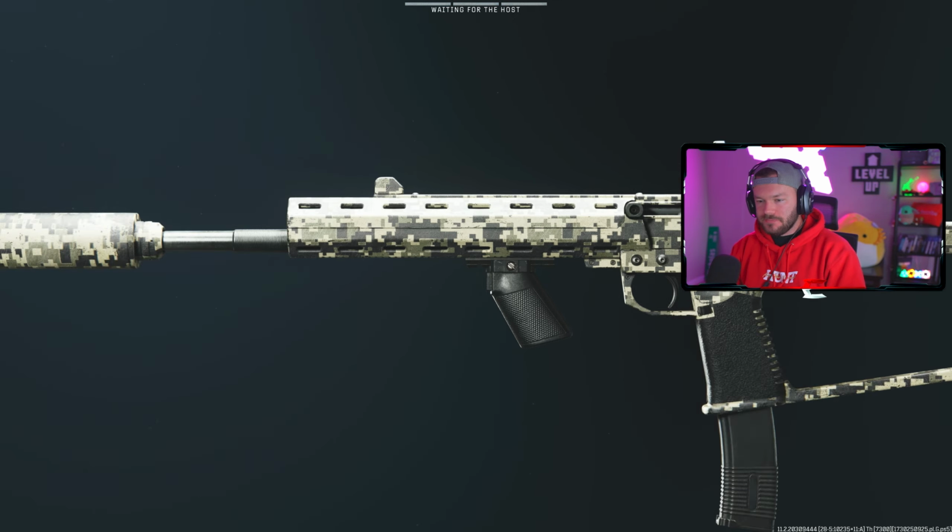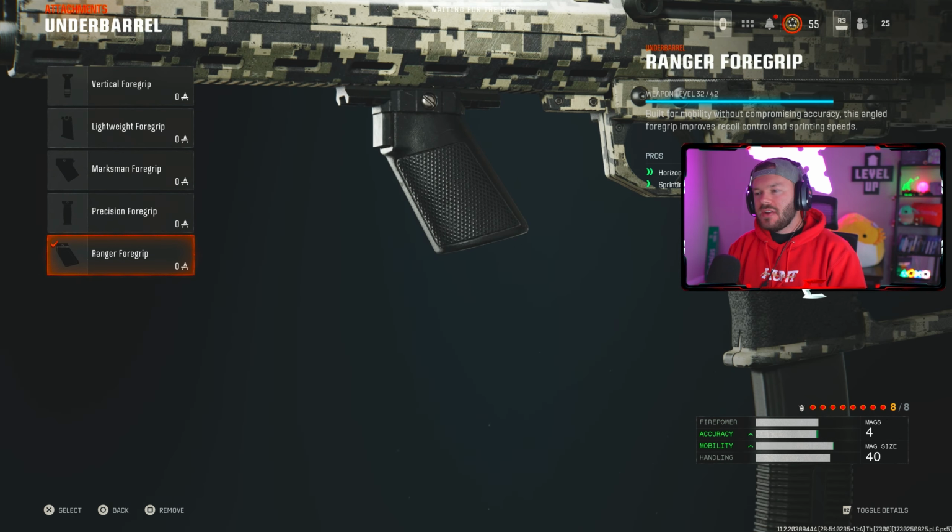On the underbarrel section, we're going to go down to the last one in here, the Ranger Grip. So this can help with your horizontal recoil and your sprinting movement speed. Both things are pretty crucial. Obviously, horizontal recoil is something that you basically can't really control, even for the most experienced players out there, especially on controller. It's really hard, it's really difficult. And sprinting movement speed is great when you're trying to get from place to place. It does make a difference.